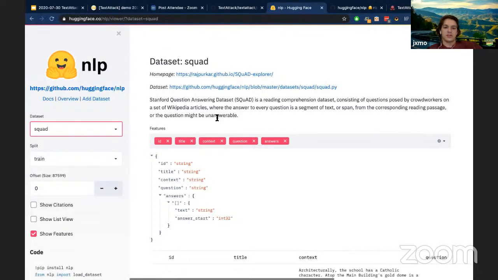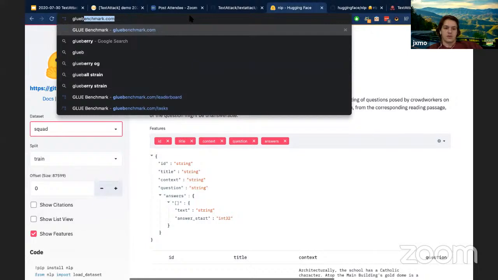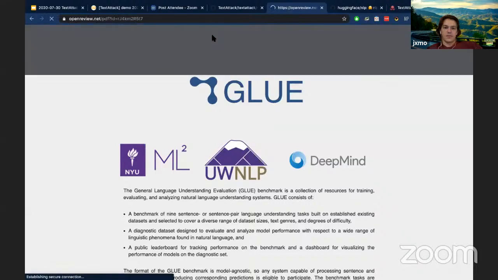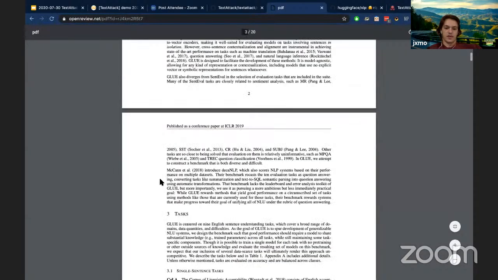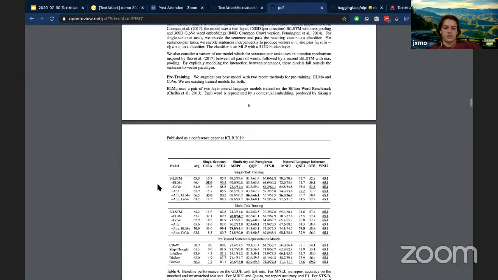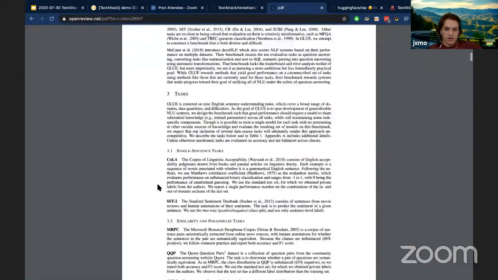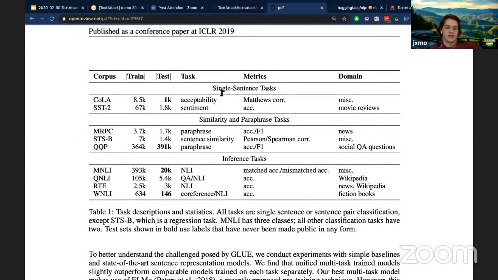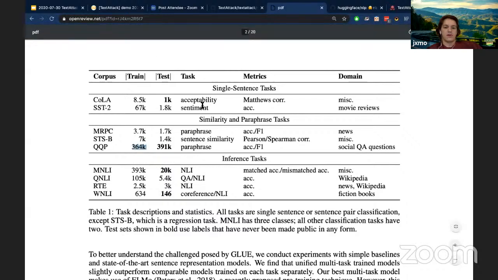Even just some of the data sets. Here, I'll show you all. I like to go on the GLUE Benchmark website to see information and stuff. These are the tasks I use probably most frequently. And some of these data sets are really, really big. There's a table in here that I'm going to show. Actually, maybe not super big, but 391,000 examples is pretty large as NLP data sets go. And another one is the Yelp polarity data set, which has maybe 600,000. Oh yeah, 364. So the Yelp one's a little bigger, but they actually work fine.